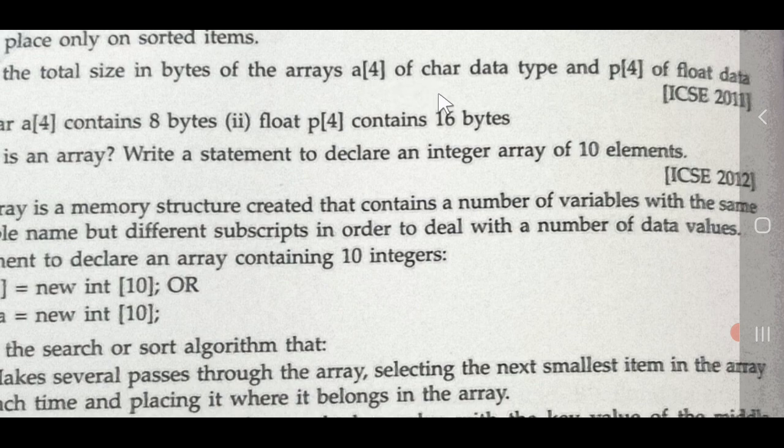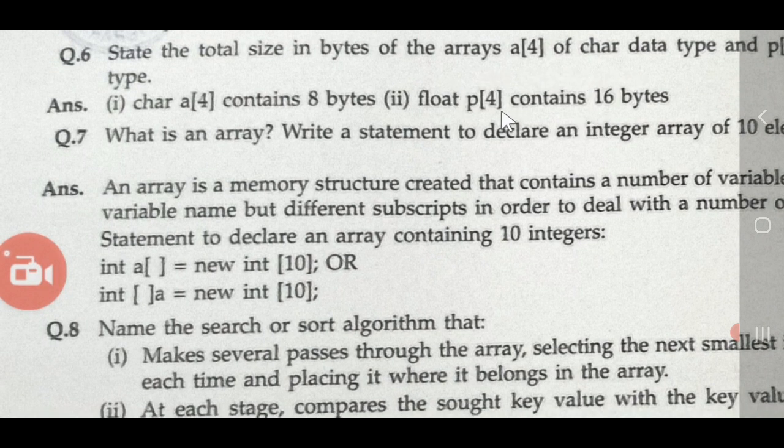So 8 into 8, 64 bits will be occupied. P4 of float data type: one float element occupies 4 bytes. So 4 into 4, that means 16 bytes will be occupied by the float array, which is P4. Okay, so here you can see the answer.